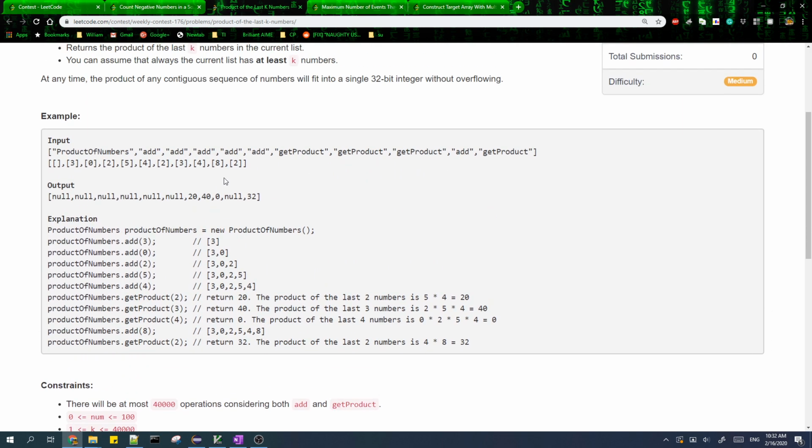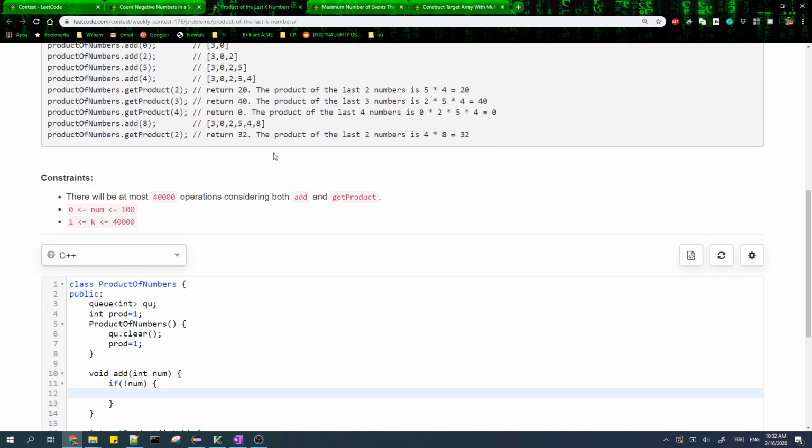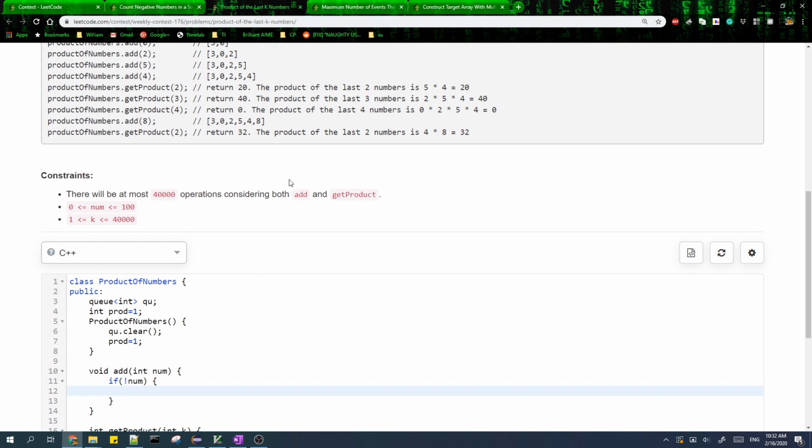If num is 0, then let's clear everything.